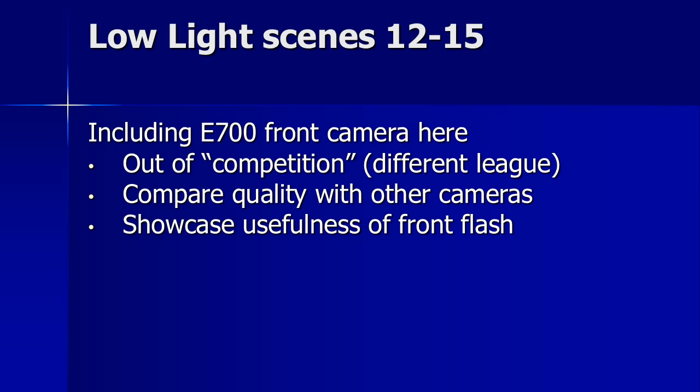Okay, in the next and final scenes, these are all taken indoors under difficult lighting circumstances. I also use the front camera here. I haven't featured it in the previous settings. So to give you some idea of what kind of detail and color contrast you can get out of the same scene. The front camera doesn't go into competition here because it's a 2 megapixel camera compared to 5 to 8 megapixel cameras, so it's not really a comparison. And it also shows you what the flash can do because that's one of the things that I compare here.